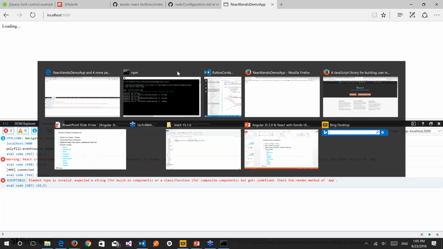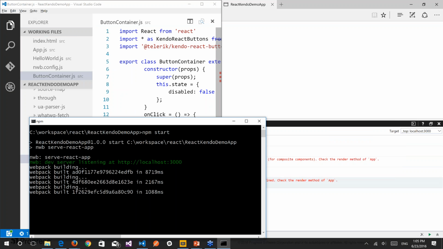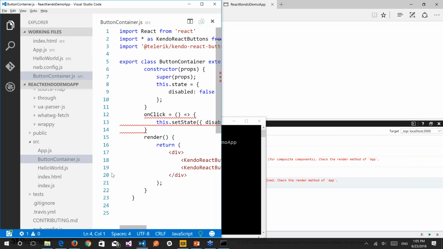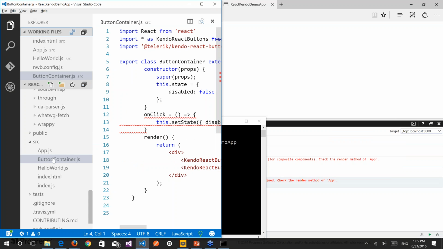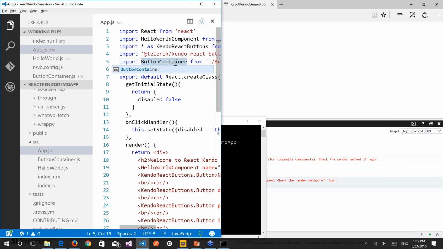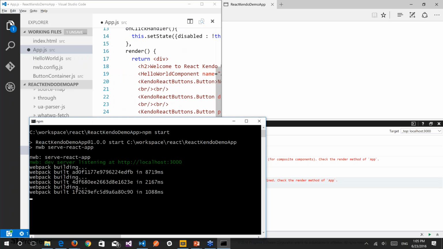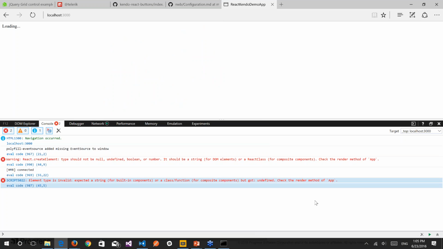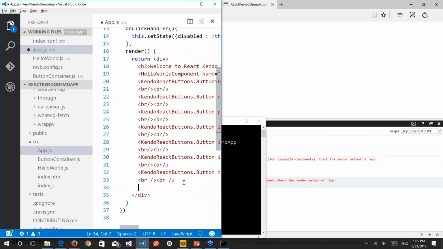Okay. I'll come back to that. I need to figure out where I went wrong. Create element. So this extends React.Component in app.js. I just said get this guy. Yeah, it is there. Check the render method of App. Element type is invalid. Expected a string or a class or function but got undefined. Yeah, I'll come back to that. I think looks like I messed up something.